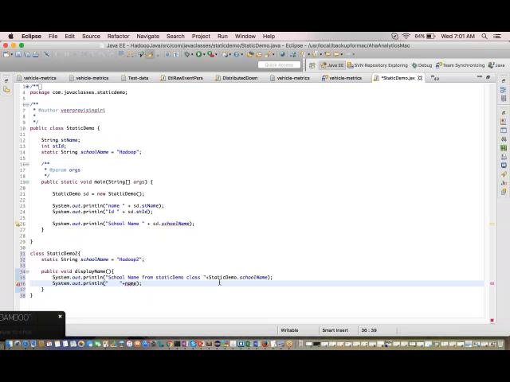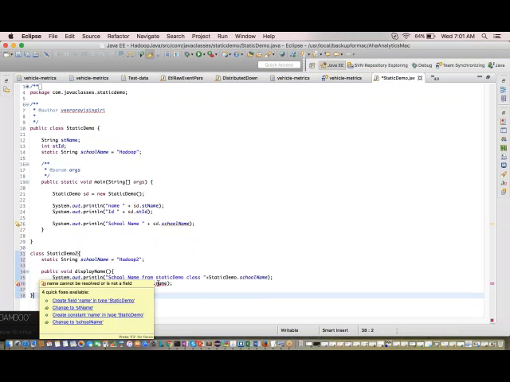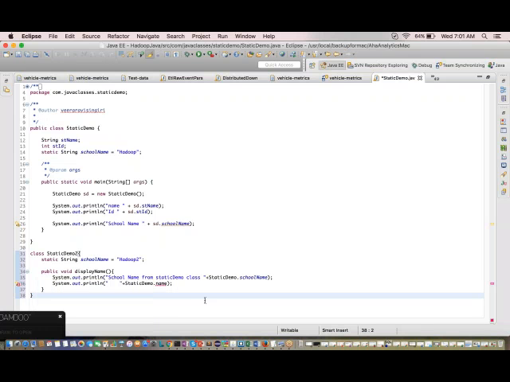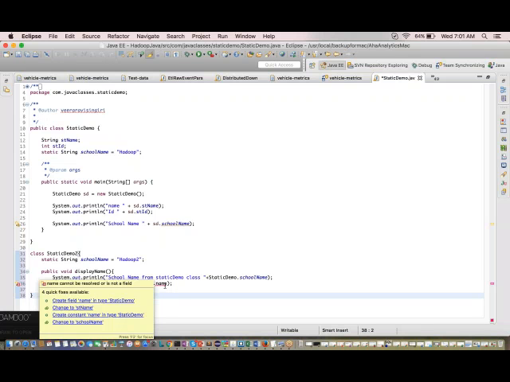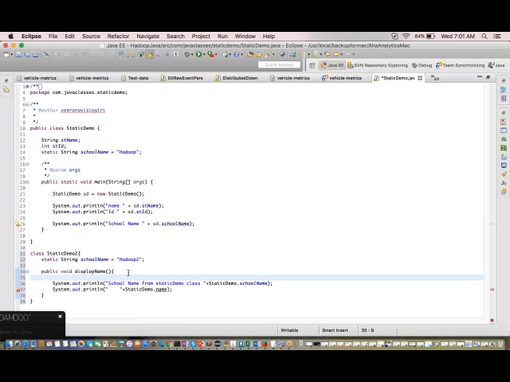Let's try this way. This also is telling you name cannot be resolved. It's not a field. It's telling you that in the previous class static demo, it is not a static variable to access. If you want to access it, you try this way.